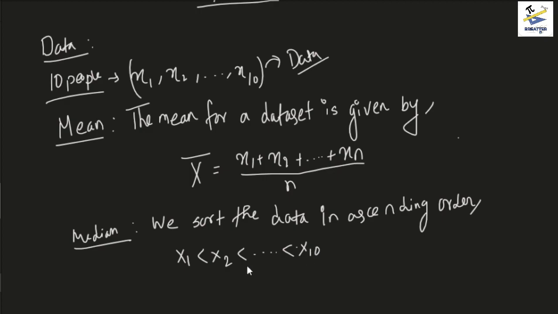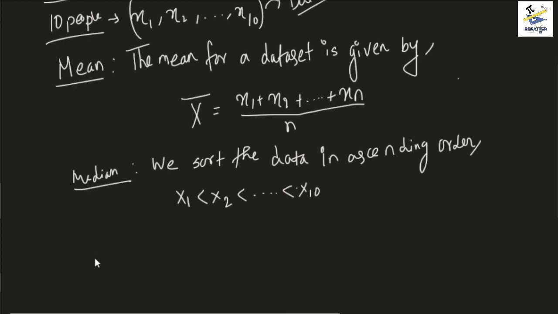and after we are done sorting the data in ascending order, what we need to see is the middle points. Now, since there are an even number of them, there are two middle points, that is x5 and x6, and they contribute to the median m, which is given by the average of these two. Okay, and if it were not even, let us say we had 5 quantities, then there is only one middle number, that is the third one, so we only take that one, right?